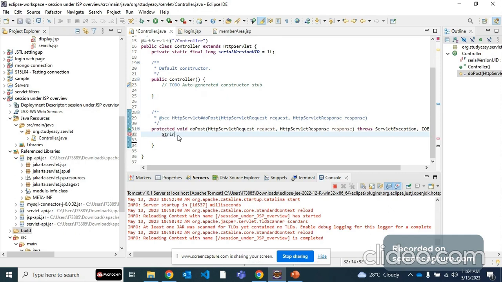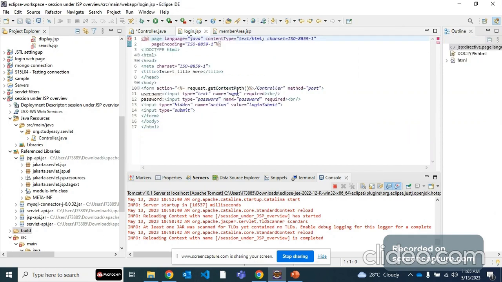For getting the username, we use request.getParameter. We have provided a key as the name in the input form, as you can see, name, so we need to mention that here also.